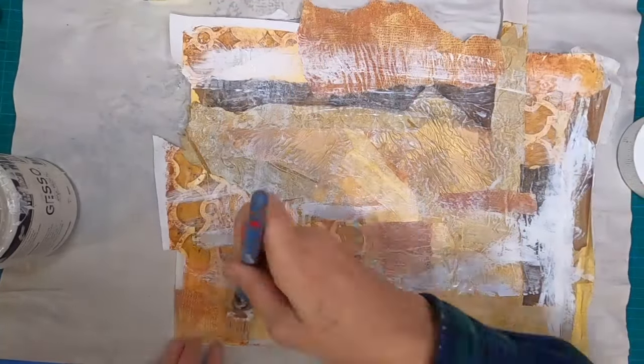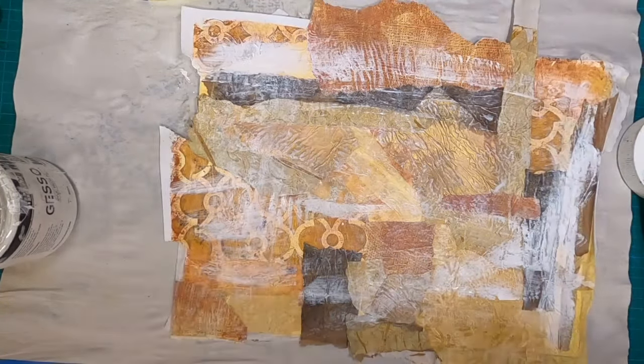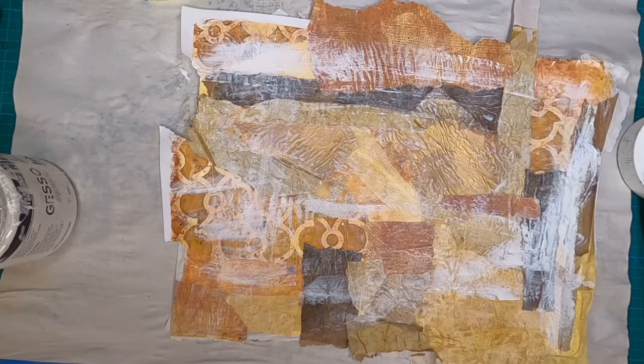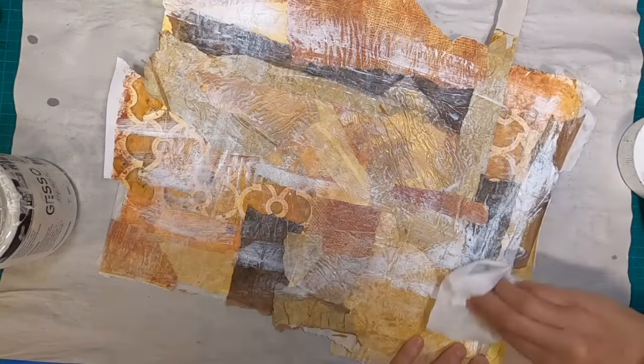Just lightly going over the top. And I'm liking the way that it picks up the highlights of the paper, meaning that anywhere there's a wrinkle in that paper, that gesso is collecting on that wrinkle. And I like the way that looks.